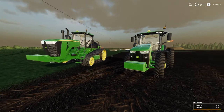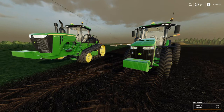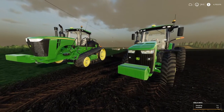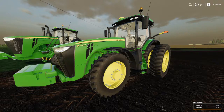But I do want to review these. Yes, they're John Deere, so they're very popular, but they were also things that people were kicking down the door, begging and screaming for. I shouldn't even say that. They were just very highly anticipated when they came out. So let's start off here with the John Deere 8400R, or just the 8R.